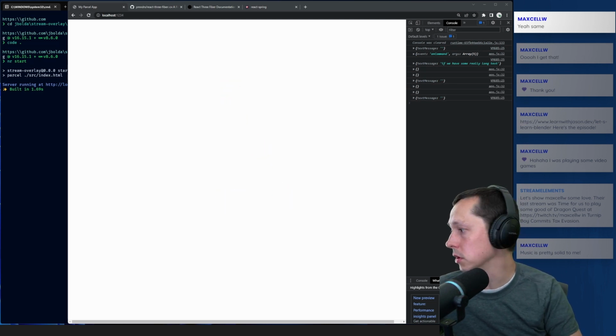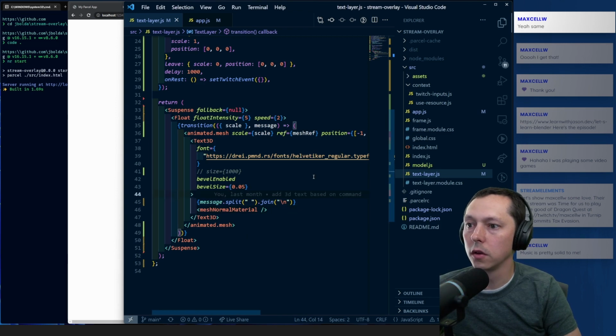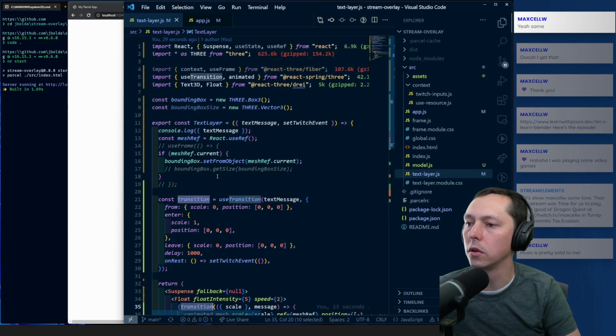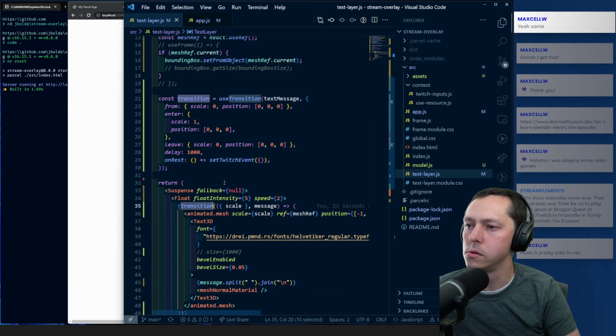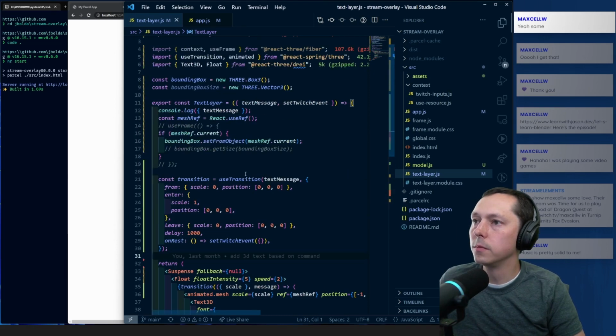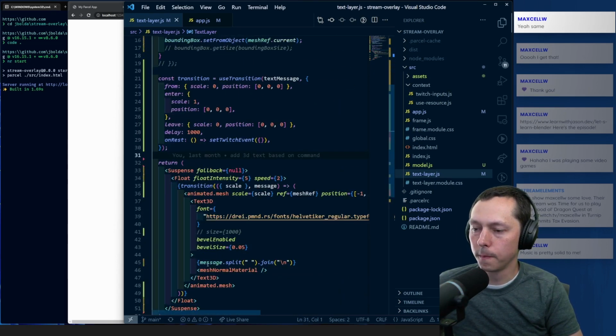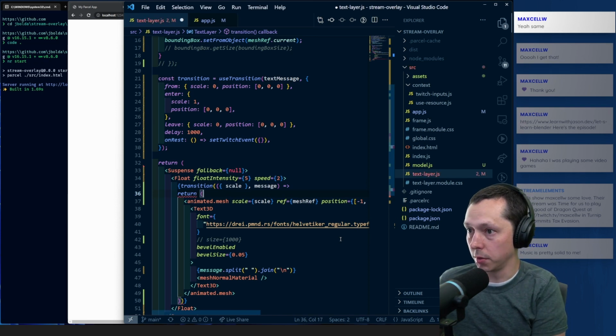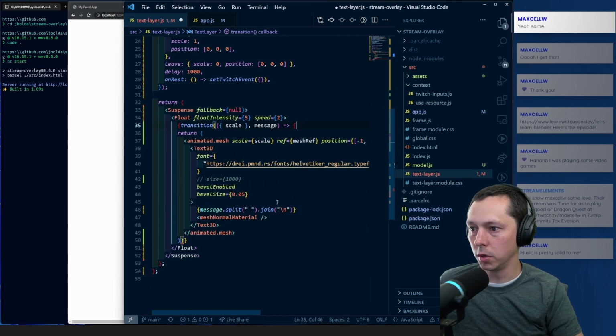So what we can do is we can say something like, we are doing a transition with this message. Oh, I forgot we used that. Is that newer? I don't remember when we did that. What we can do then is, so this function is returning a JSX element. We can do a little bit of computation up front here.